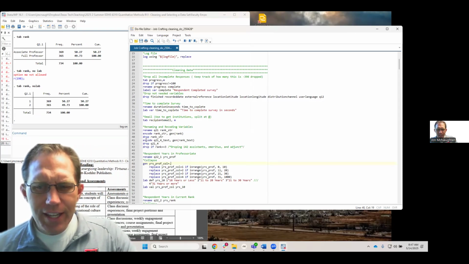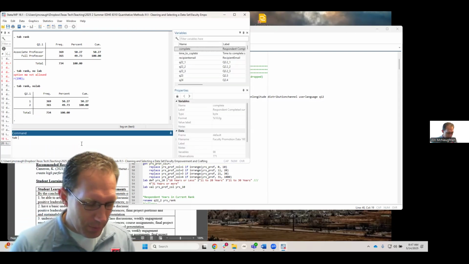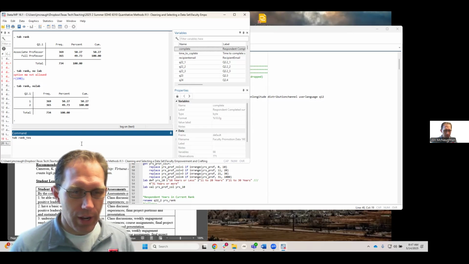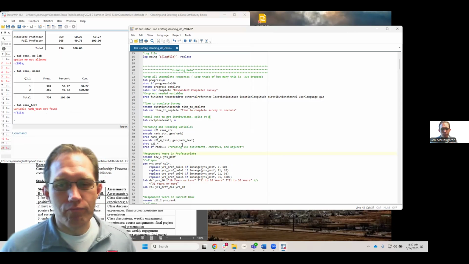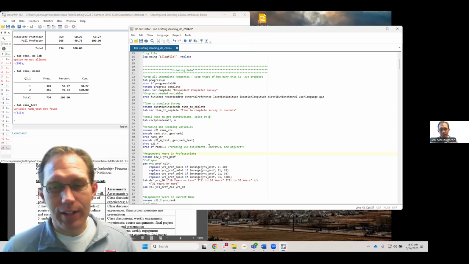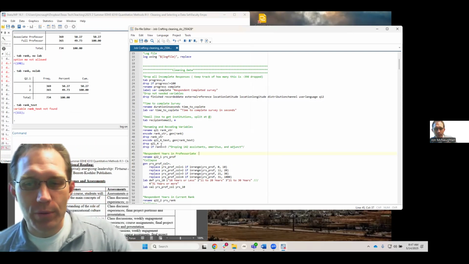So the next thing I'm interested in is this rank text, right? Because some people didn't put associate professor or full professor, and maybe I haven't done that variable just yet, but that one right there just lets me know that they filled something else in, and then I can go through and clean that up if I want to.